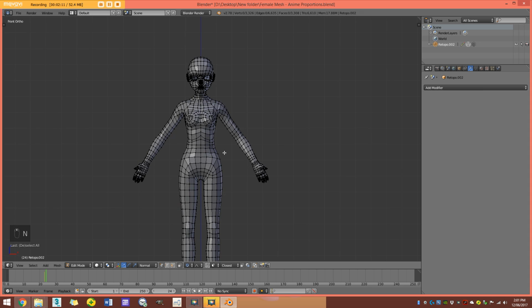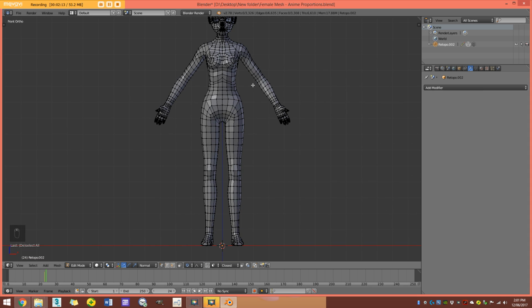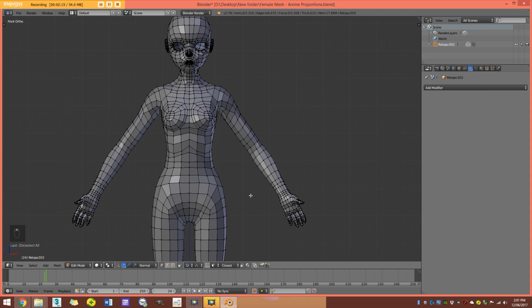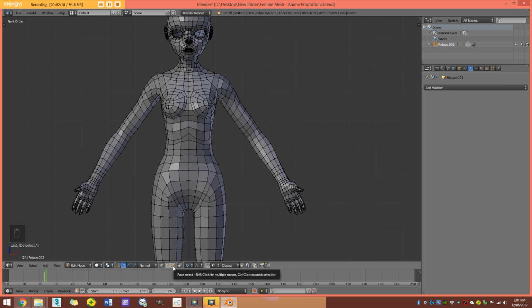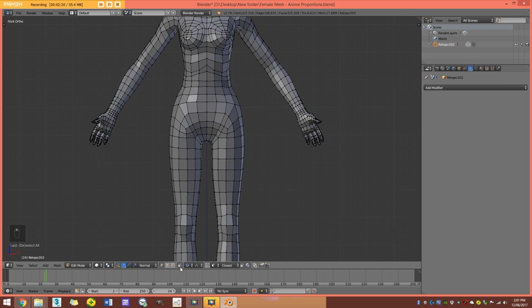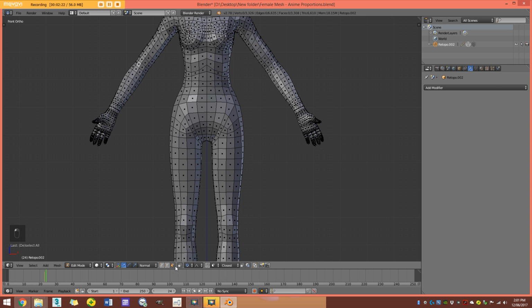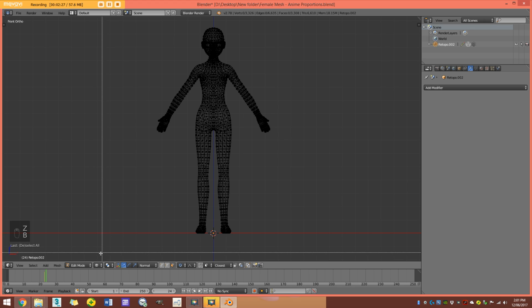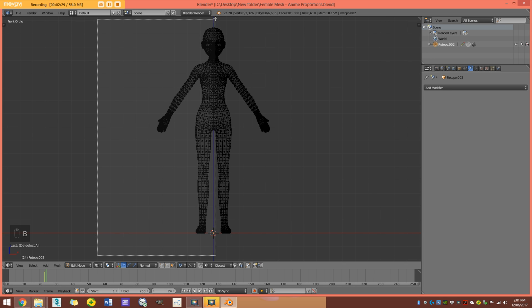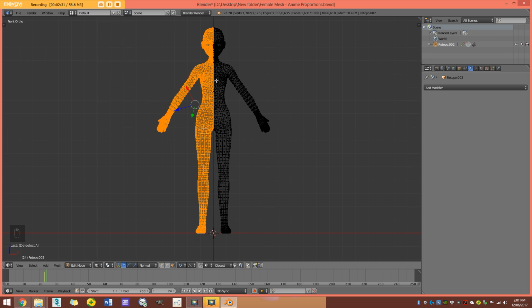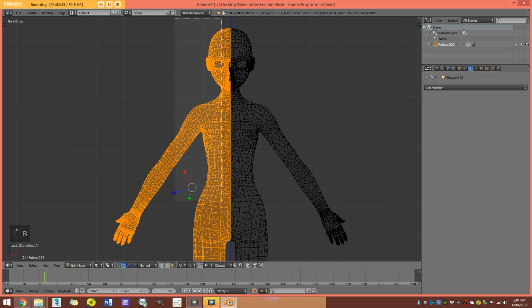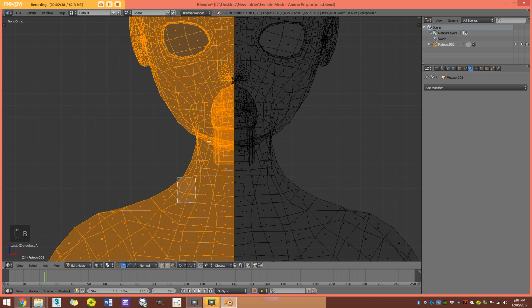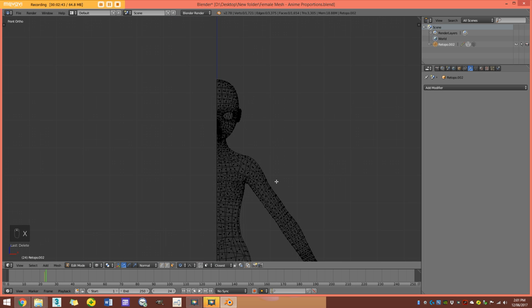Okay. So to make things easier when we're modifying this mesh, I'm just going to delete half of it and apply a mirror modifier. So I'm going to grab my face select, press Z to go into wireframe, and I'm just going to press B and box select half of this model. Okay. Just make sure I get all of these vertices, especially here in the nose area. And then I'm going to go X, delete faces.